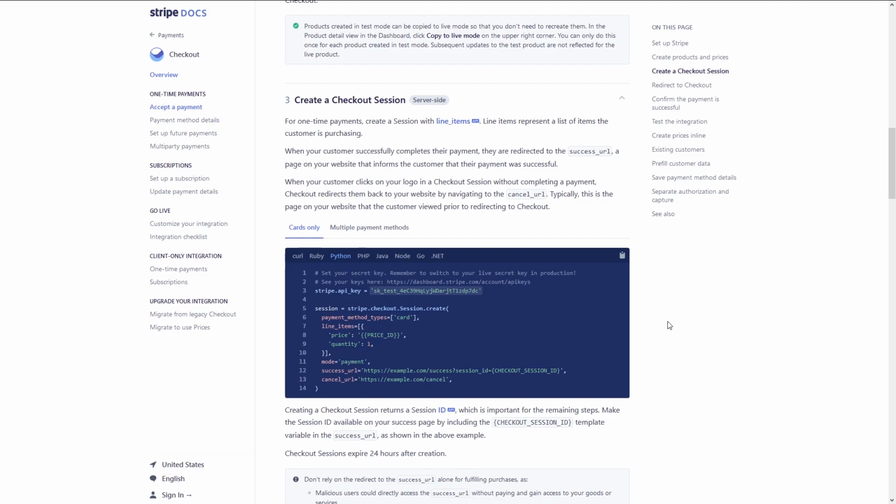But beyond that, you have to have the things that the user is going to buy. So in our case, we only have one product. But imagine you had like a shopping cart or something, and you had 10 things. What you'll do is you'll put the 10 things in this session when you create it. So when they get redirected to the checkout page, it will have all those things listed and they can pay the appropriate price.